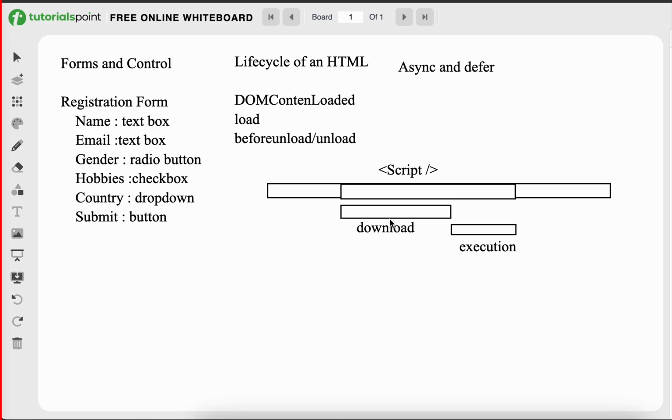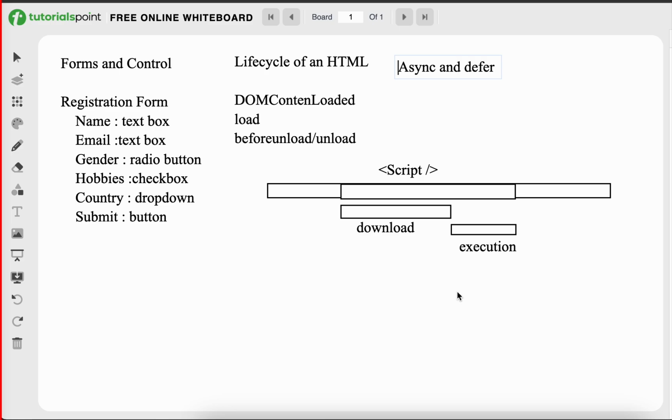For resolving this, we have two things, async and defer. What is meant by async? When we include the script with the async attribute, it tells the browser to download the script asynchronously while parsing the HTML document.